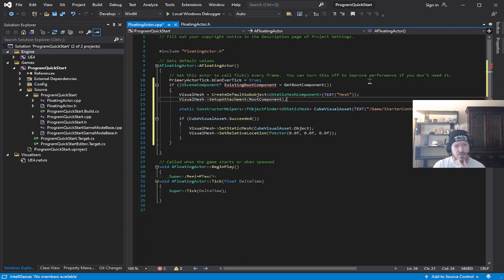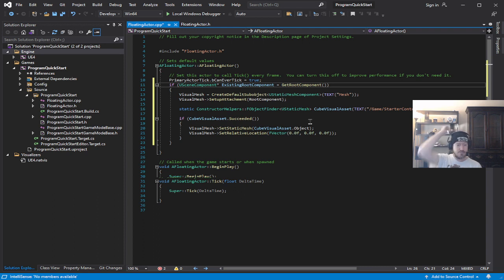Okay, let's see what it says below. Oh, they messed up in the code. If you hover over the existing root component, you'll notice it's saying it's expecting a close paren.